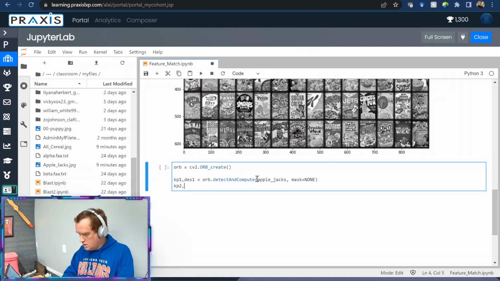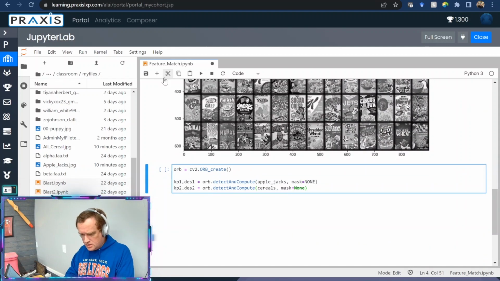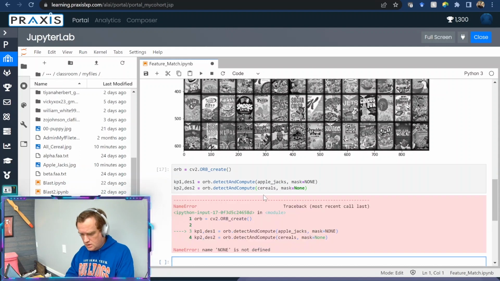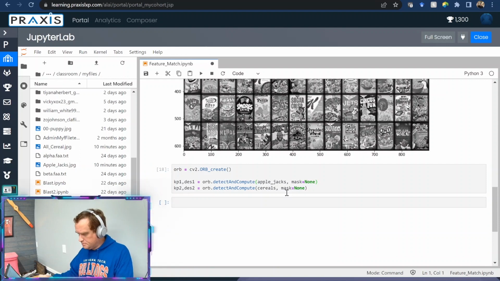KP2, DES2 equals orb detect and compute cereals, mask equals none. Okay, did I call it cereals? Yep, okay. So let's run this. This should not be all capital. There we go. Equals none. All right.